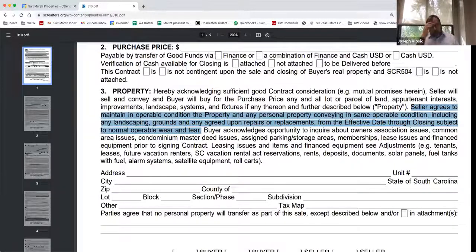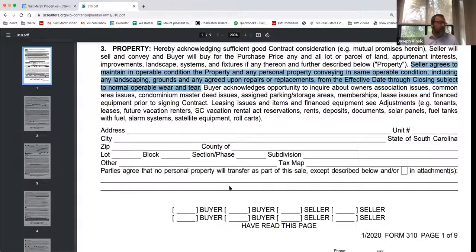This also means that you have to maintain the personal property that's conveying. So let's say they throw a refrigerator in there down on this blank down here, they have to maintain the operation of that refrigerator. The refrigerator is working when they go under contract and it breaks prior to the inspection. You can't say, well, that's not covered in repair procedure. If it's in here, they have to maintain it between now and closing. So just very important to remind them of that.